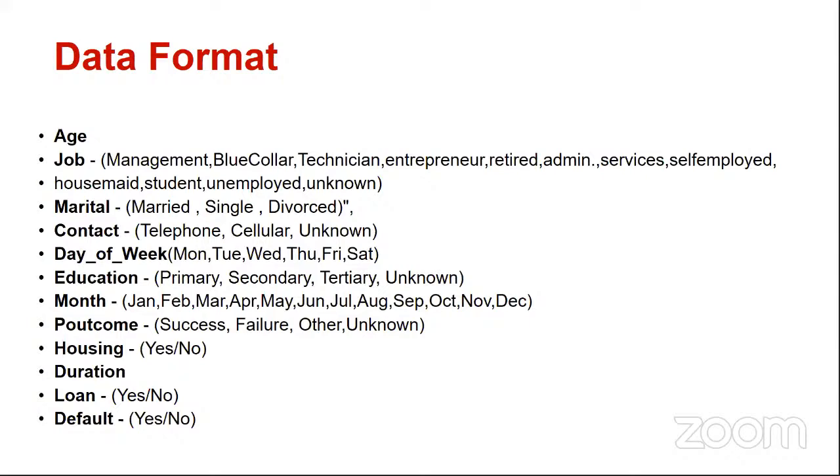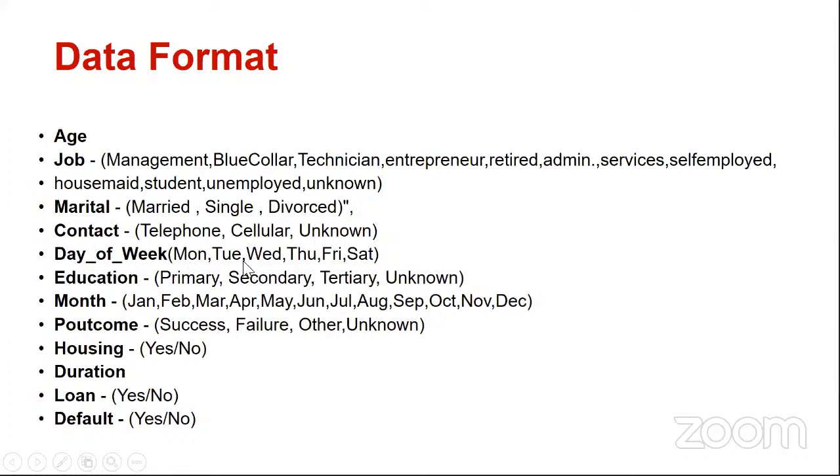Is it advisable for a bank to contact a student and sell a term deposit? If contacted, will a student really buy the term deposit? And some of the job categories of respondents in the data set are unknown also. Then the next explanatory variable in your problem statement data set is the marital status. Three levels, categories or classes of marital status were given, like married, single, divorced. Method of contacting the customer: via telephone, cellular mobile, or an unknown means.